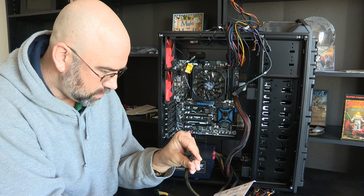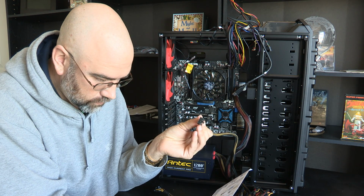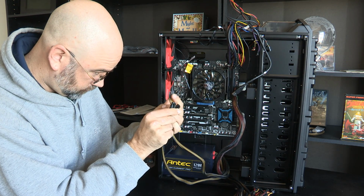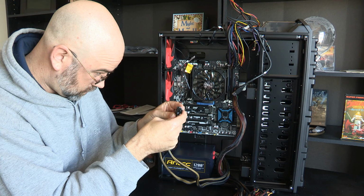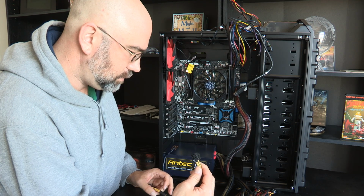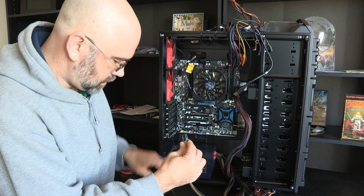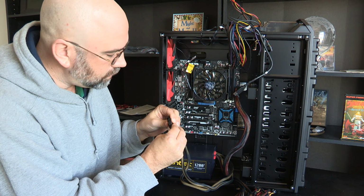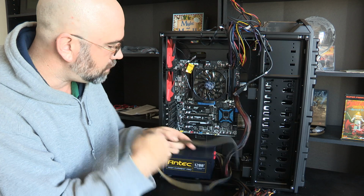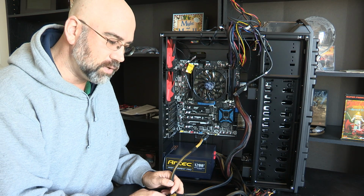So, okay, CPU 1, 12 volt 2, 12 volt 3, CPU 2. Okay, both 12 volt. And ATX CPU. What's interesting is it looks like both of these can fit into the same spot. I'm studying all these very carefully because I want to make sure that I'm not hooking something up wrong. If you hook up power to the wrong thing, you can blow something out.